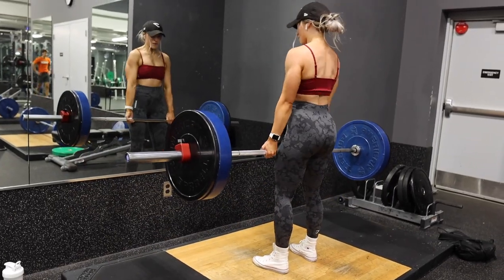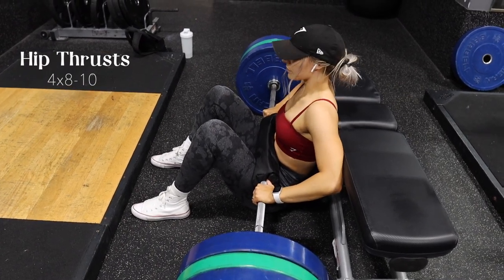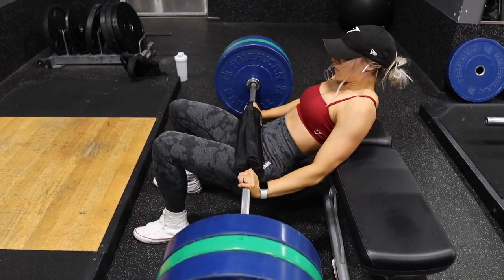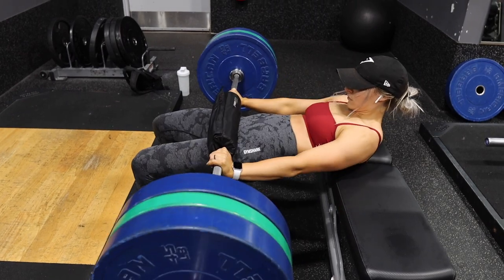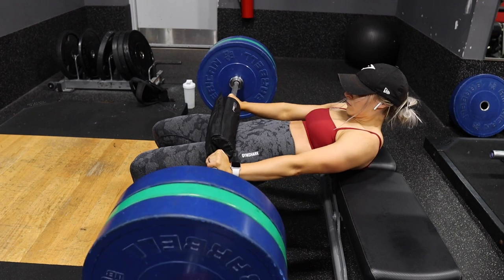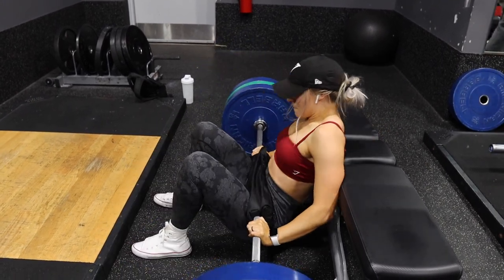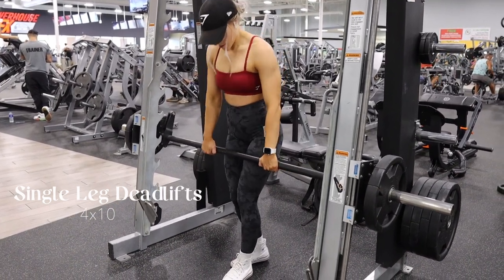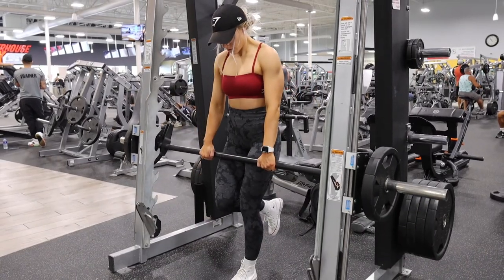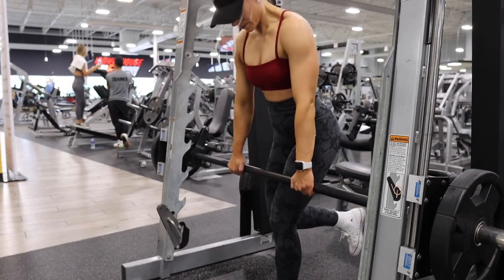Here's my last rep at 155 — shaking my wrists out, let's go! The second exercise is hip thrusts: four sets of eight to ten. I increased weight and dropped to eight reps on the last set. For hip thrusts, keep your knees at 90 degrees, chin tucked, and squeeze your glutes at the top. Honestly, hip thrusts are my least favorite exercise — I really hate doing them, so anytime they're done I'm relieved. Next are single leg deadlifts on the Smith machine — four sets of ten each leg. If you don't have a Smith machine, use a dumbbell and hold the bench, or do a staggered leg deadlift.